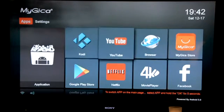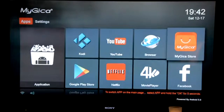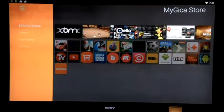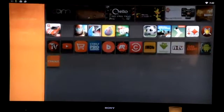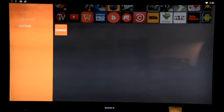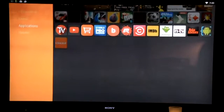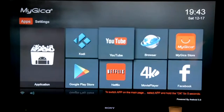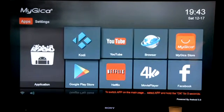Okay, so the first thing you do is you go to the MyGica store, which, as you know, is powered by Aptoid, and you get your games, if you like playing games on this box. Mine gets a little warm, but that's okay. I like electronics like that. Your updates. Okay, I see one needs updating. Okay, so you click on Kodi.